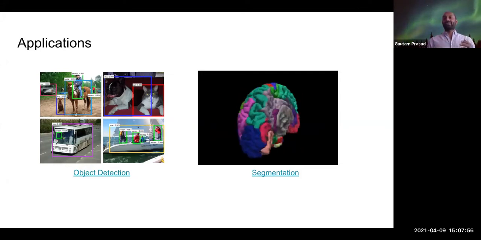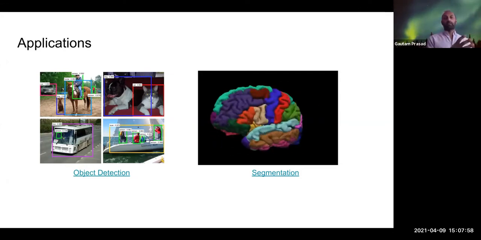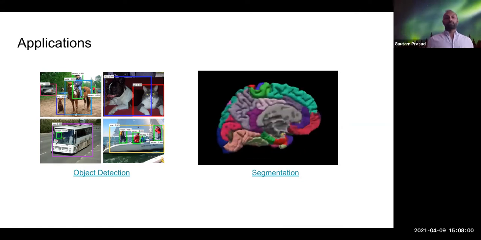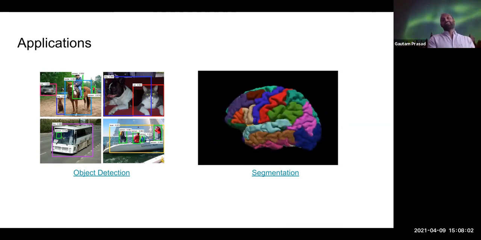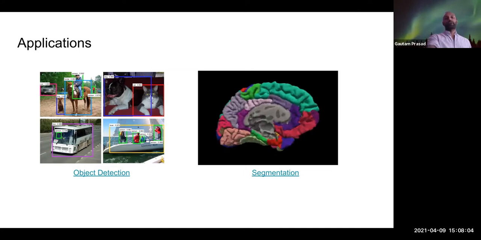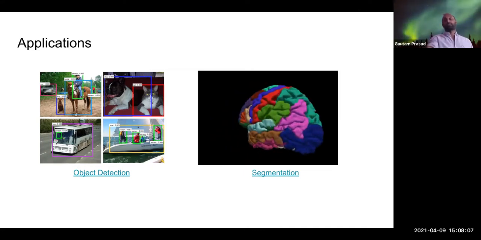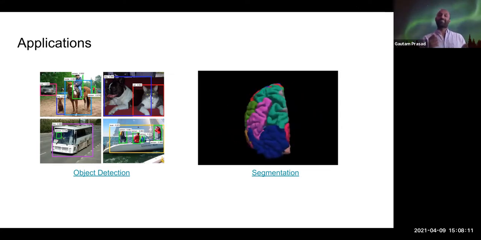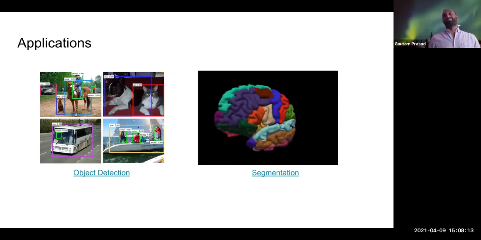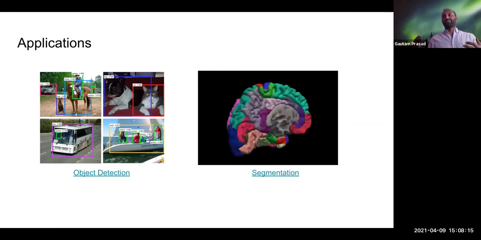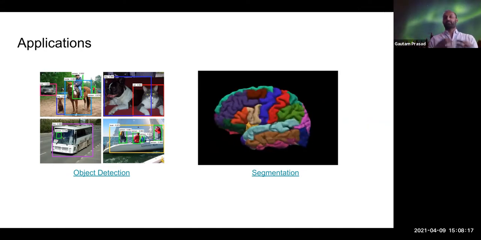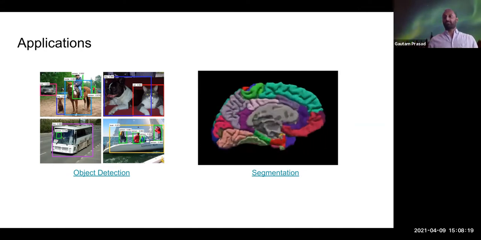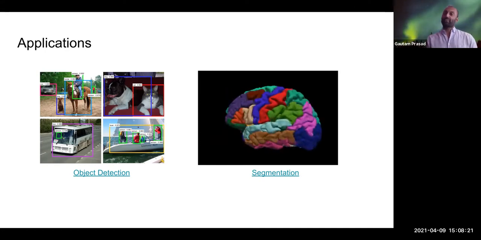And that can take a human phenomenon or a human behavior and wrap it into an algorithm, so that the algorithm can automatically label a brain image on the right or a bunch of images on the left. A big term that's very popular today is deep learning, which refers to neural network models that are really large.